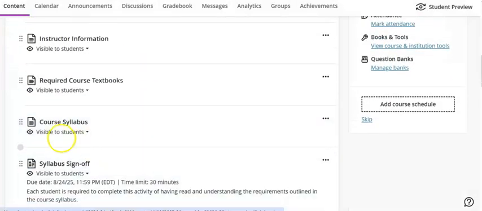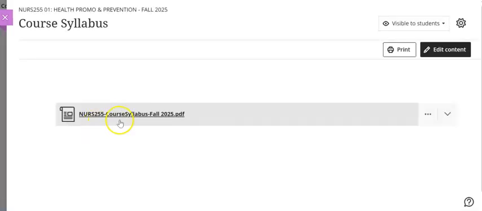The syllabus is here. You can click on this link. You can read the syllabus. You can download and print the syllabus. That's up to you. I do recommend that you print out at least the class schedule, which is pages 4, 5, and 6. I would recommend that you print that out so you have it. But that's up to you, however you best organize and learn.